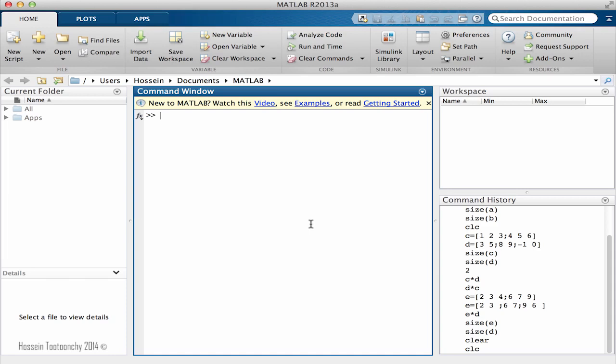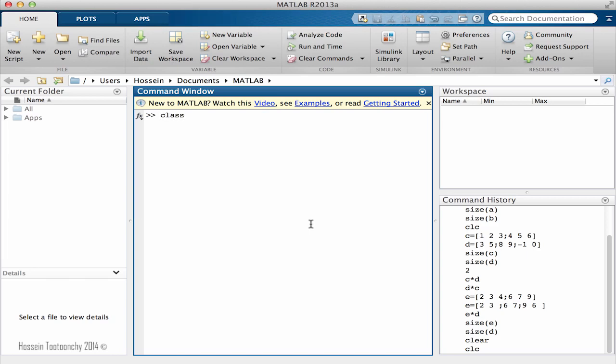in matrices as well. Let me start by giving you an example. Imagine that we have a class of 16 students and we wanted to record their presence in class in 2 days. So the first day we want to see from these 16 students how many were present, and on the second day we wanted to see how many students were present on the second day. So if the students are present, we indicate that by 1, and if they're absent, we indicate that by 0. Therefore, let me create the class.